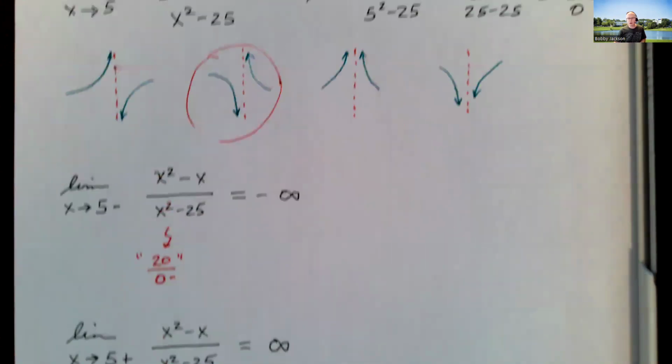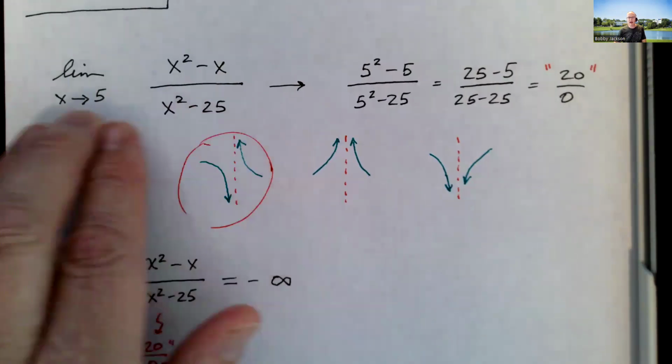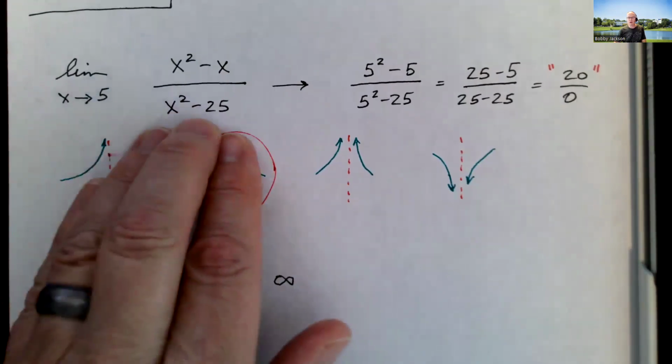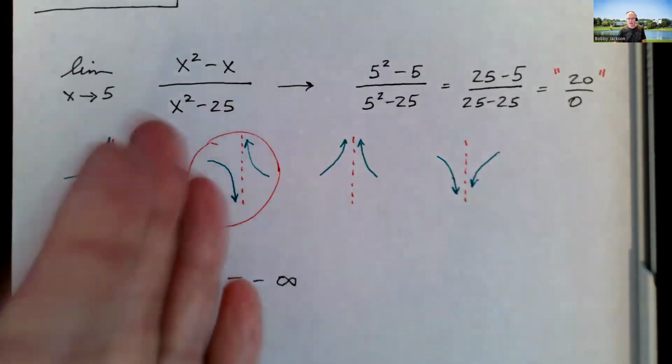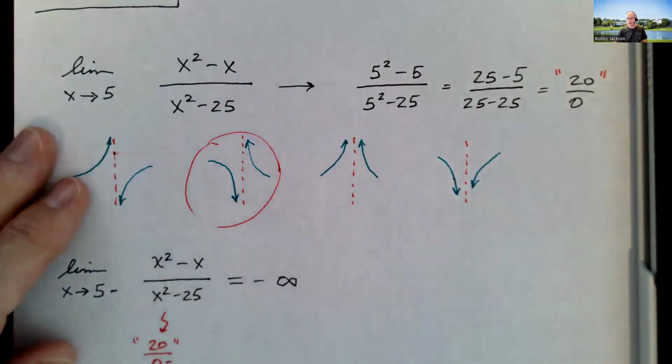So it's real important to understand that when we take these limits, we're seeing what this is approaching as x gets closer and closer to 5. Okay, we really don't care what's happening at 5. In fact, in this case, we have nothing. There's no value of the function, but we do have a vertical asymptote, and that's what's important.